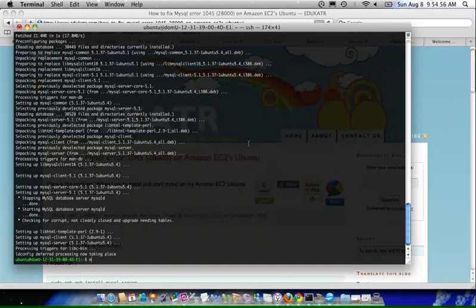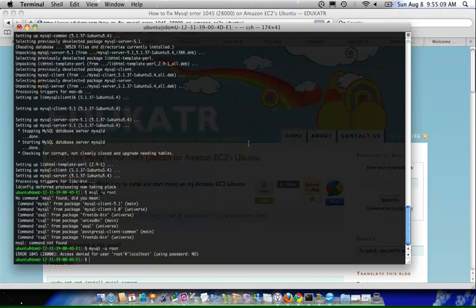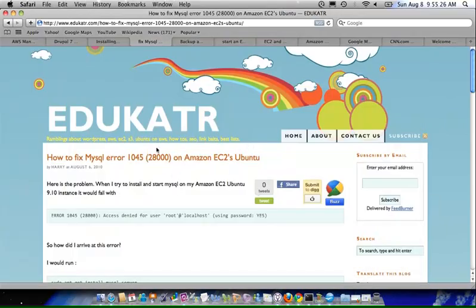I'm gonna say MySQL daemon started, and I'm gonna say mysql -u root. Oh shoot. See, I'm getting this error. It should let me in. So there's something I think I've done when I created my initial image that I saved to S3 that is doing it, because I didn't used to get this error. So there is a way to fix it.